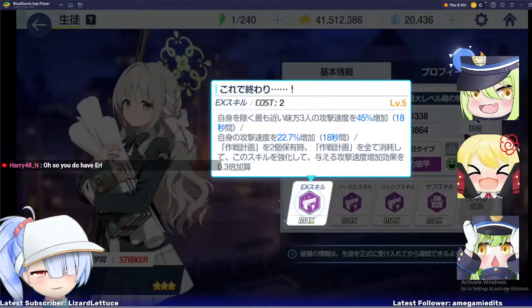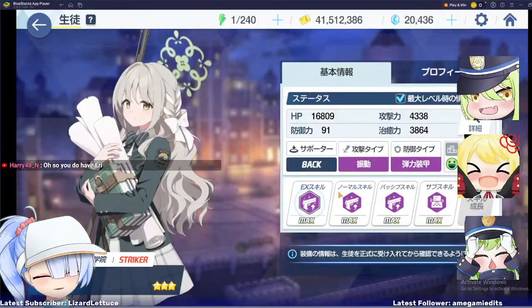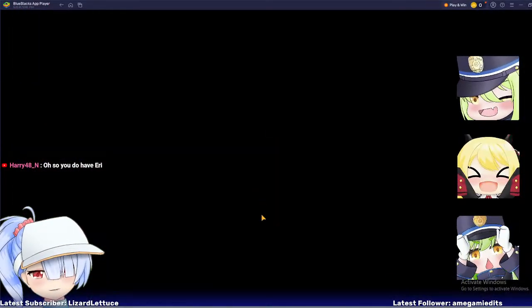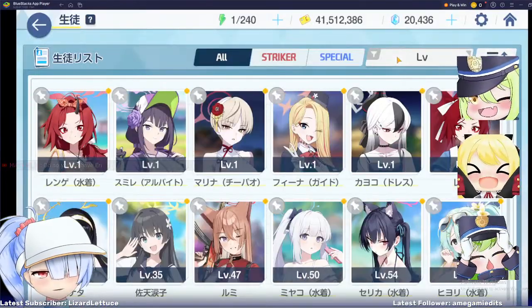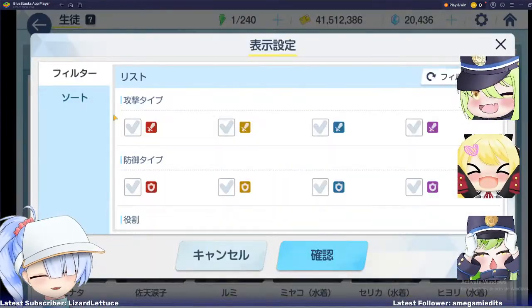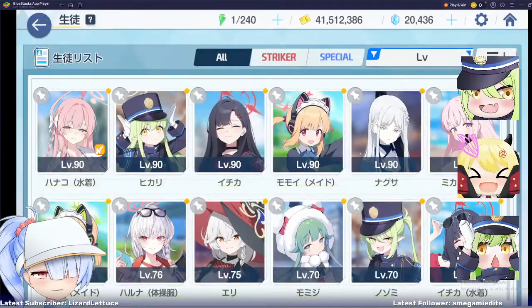Does it feel like it's only Mika that needs a rifle though? Purple attackers. How do I filter it? This, purple attackers.